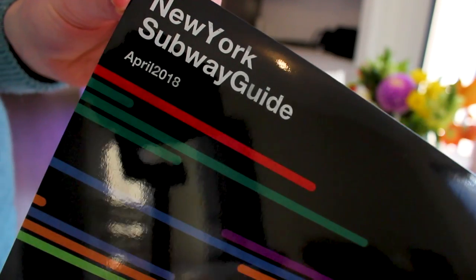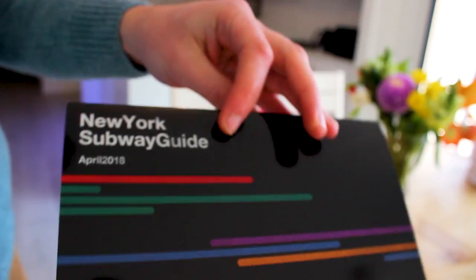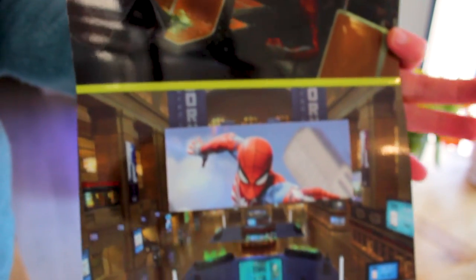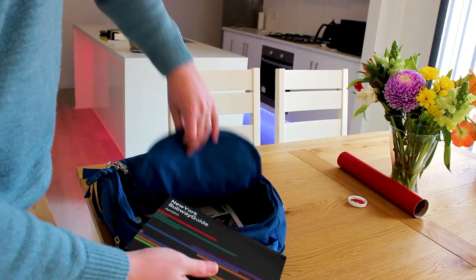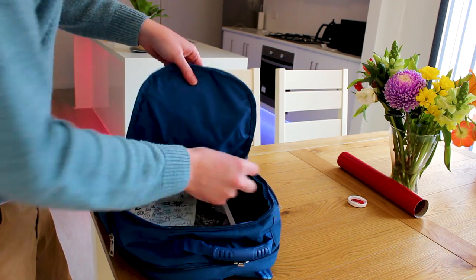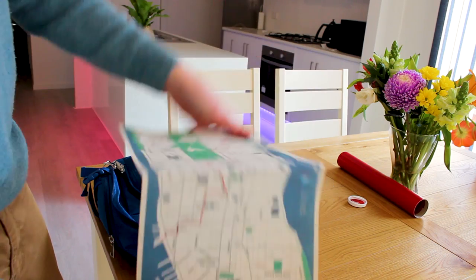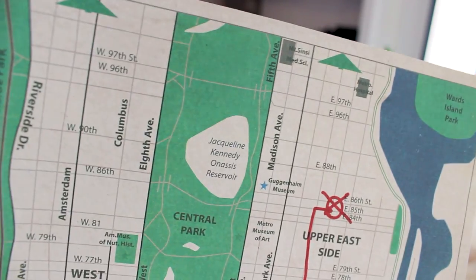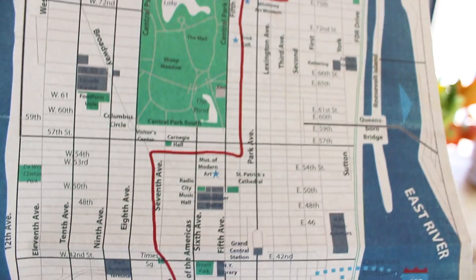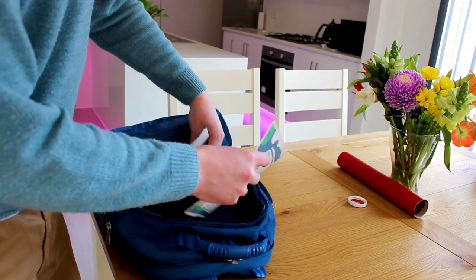I don't know what it's got in there. New York Subway Guide, April 2018. But it's not a Subway Guide, is it? No. This is a copy of the game, a digital code. So there you go, which I already have. I bought the game digitally. So freebie code, you can win a code. I'm guessing Australian or UK only. We got a map of New York City with a line in it. I don't know what that line is, but follow it. Go from Chelsea to that thing. Maybe there's a treasure there, spider treasure. I have no idea, but that's cool. There's a map, a little freebie map.